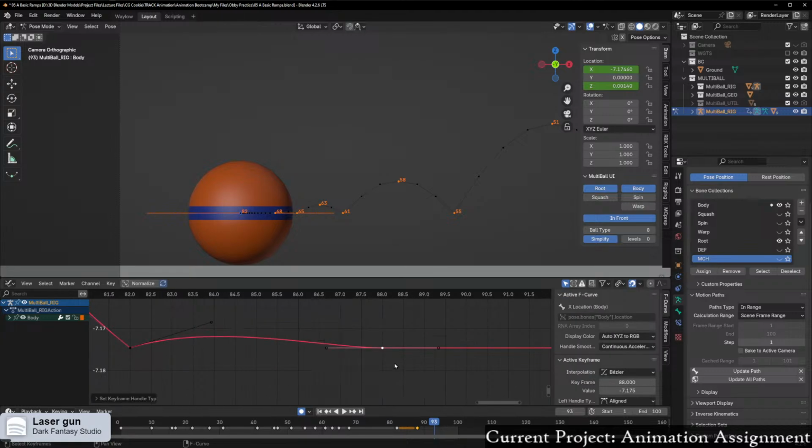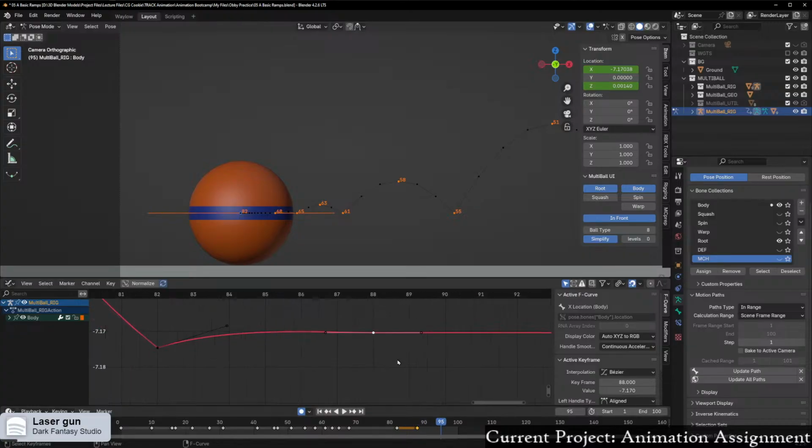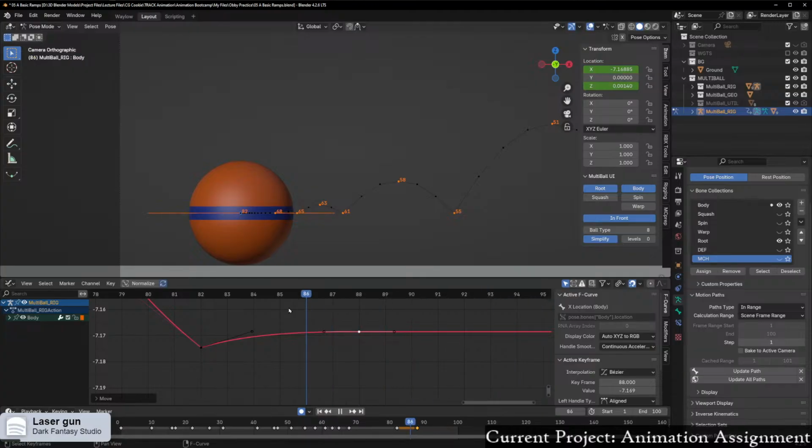Let's do aligned on this one. Just like that. Just a bit more.